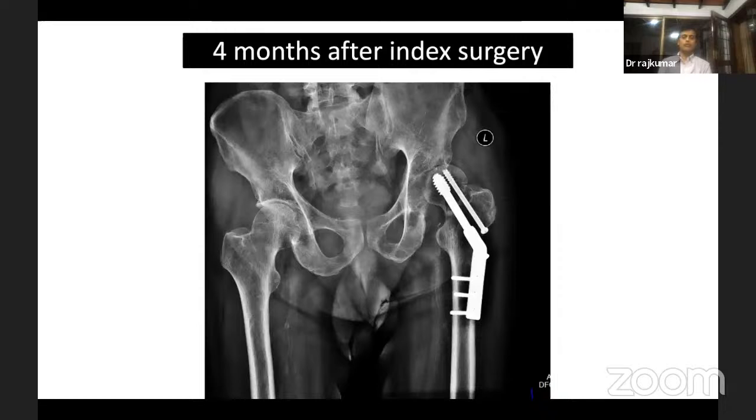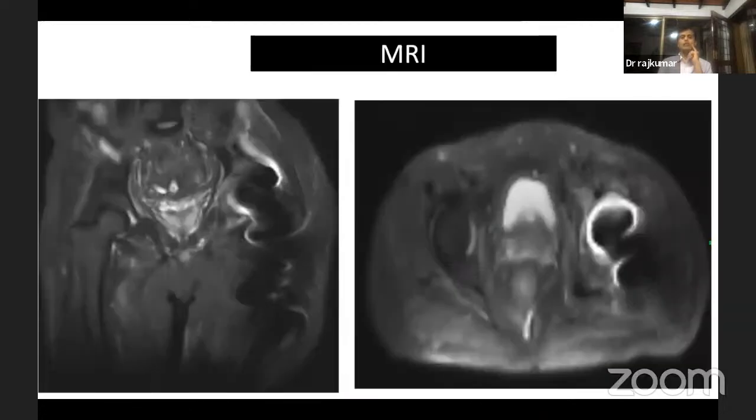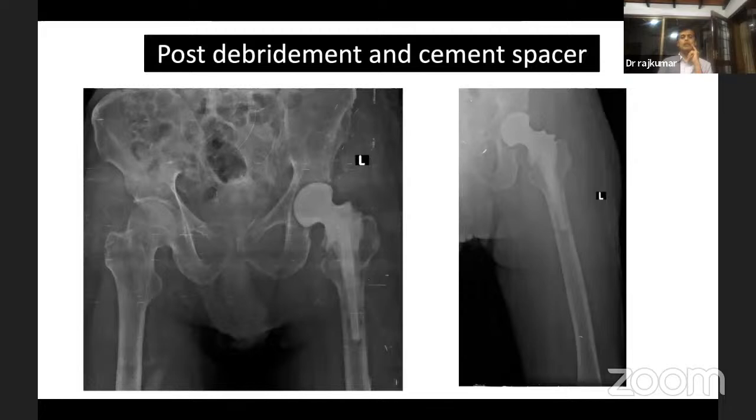4 months post fixation, this is what happened. The joint was debrided and then it got subluxed. The joint started subluxating, so much soft tissue damage happened. So finally the patient underwent implant removal and then a cement spacer, because of the collection and some abnormal blood parameters. This is a situation where you should not go and do an implant removal and THR. Already one debridement was done for infection. So better to do a two-stage.